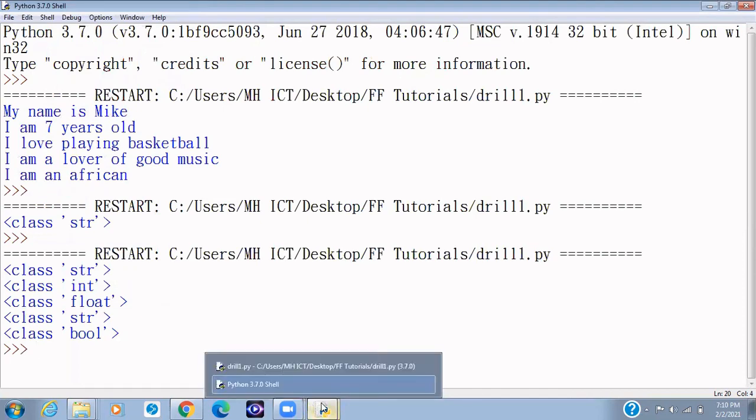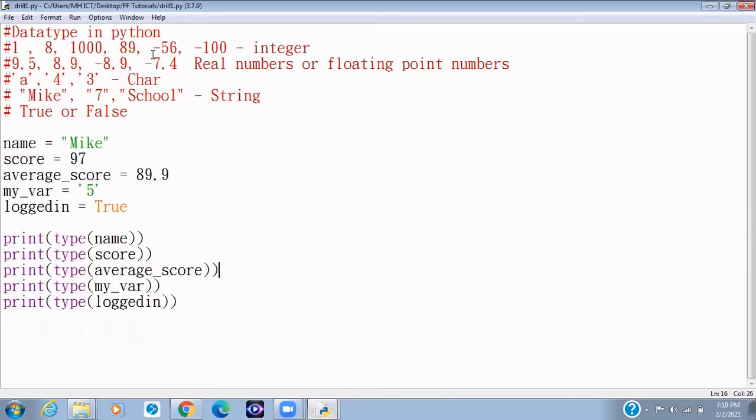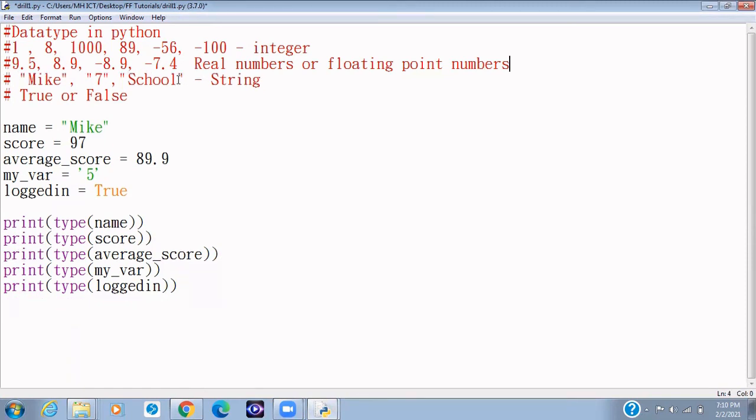Now let me tell you something. Python actually assumes that character and string are the same. But for other programming languages, character and string are quite different. A string is a combination of characters. So Python actually just classifies them together as the same. Okay. Because of that, I'll just remove character. And then you can also declare string in Python with a single quotation and a character.